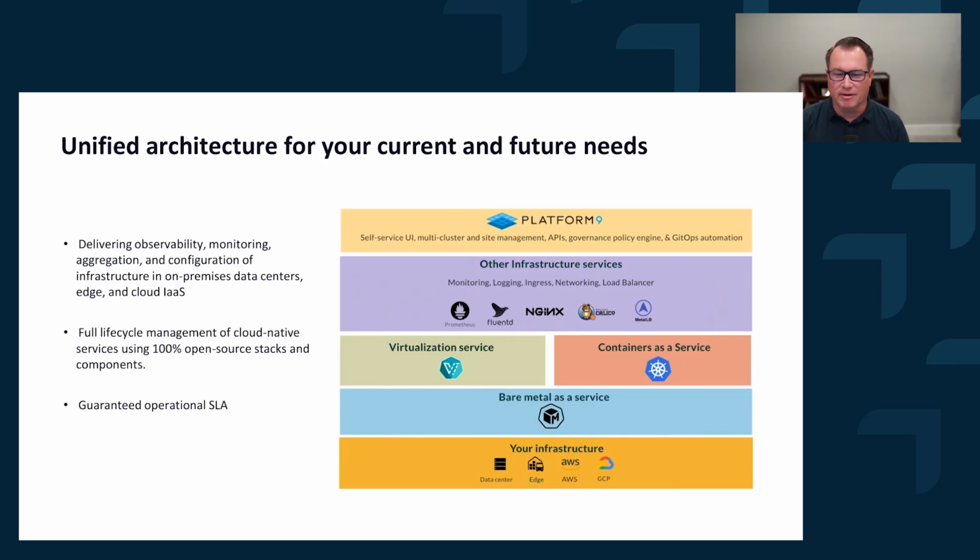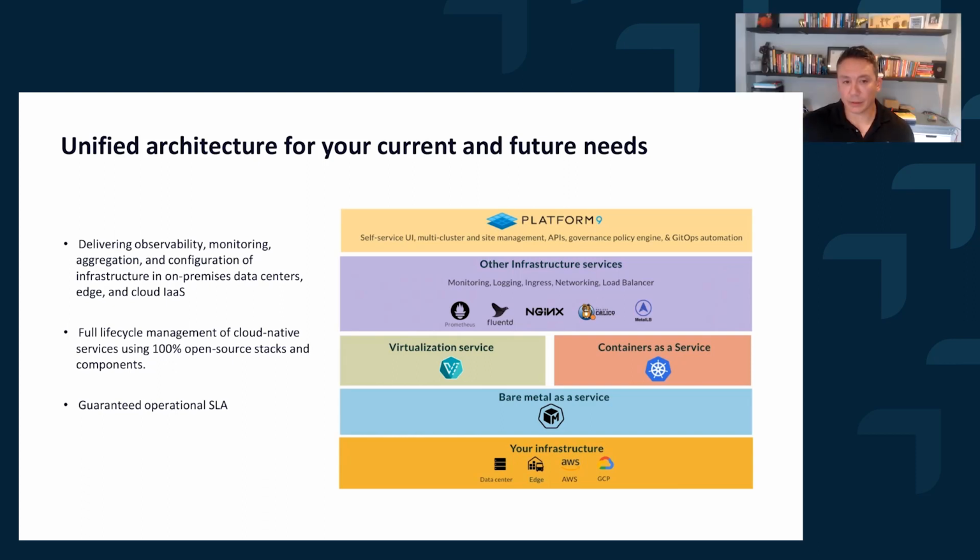I also like there at the bottom how it looks like we can do this pretty much anywhere: on our own hardware, at the edge, in the cloud. No matter where these virtualization or Kubernetes workloads are running, Platform 9 can help us manage them. Is that right? That's correct. Absolutely correct. We want you to be able to run your environment, and it's your choice. It's your option. It's not an all or nothing approach, especially in this kind of hybrid world we're living in.